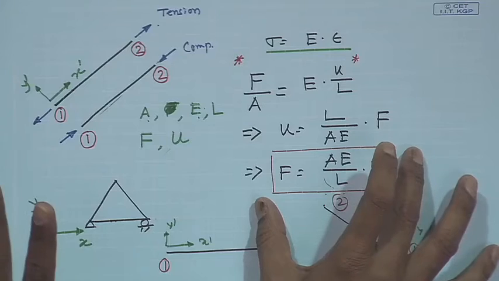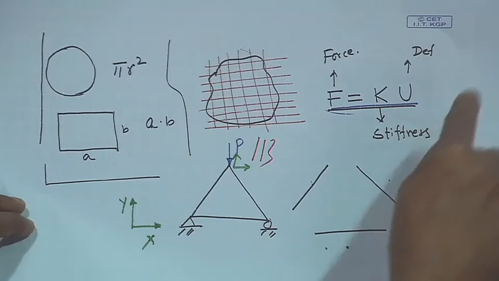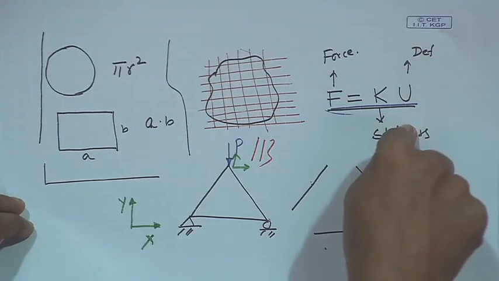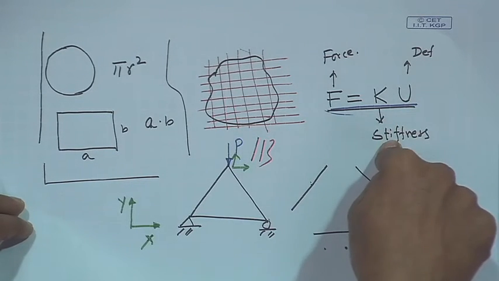We get this relation, first the stiffness matrix. We have not yet defined the stiffness matrix. We have just defined how the force and displacement can be related. Now we are going to write this expression, force is equal to K into U, for each member with respect to the local coordinate system, and then we will see how this equation can be transferred from local to global coordinate system, and then we have to finally assemble them. Okay.